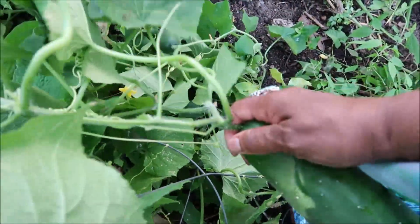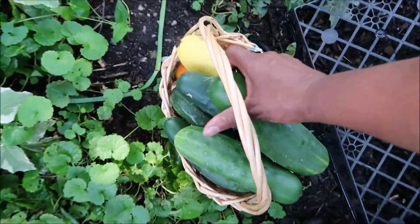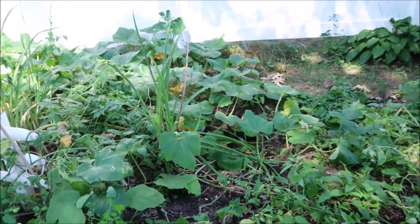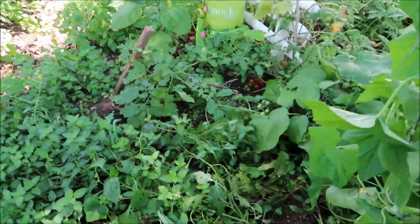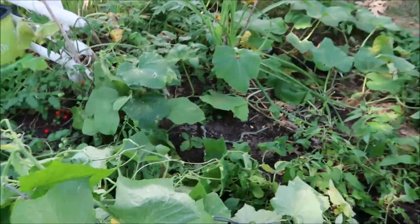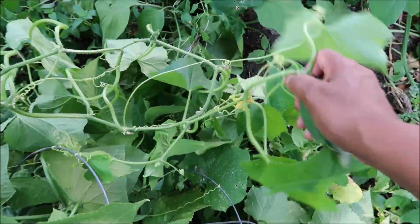I can pull it off. As you can tell, I am really not dressed for a gathering and being out here. I just saw those tomatoes that they were ripe and decided to just come on by here. But this is the other fruit bed that needs to get some updating. But I think picking the cucumber is a good thing. And then I get to survey the area and see what needs to happen. It's a small one.